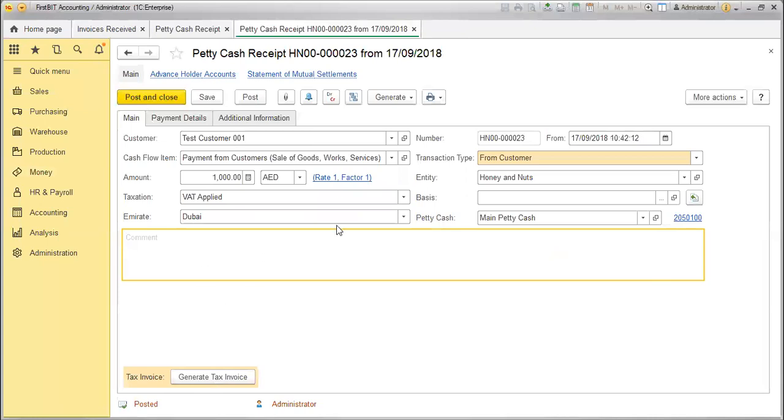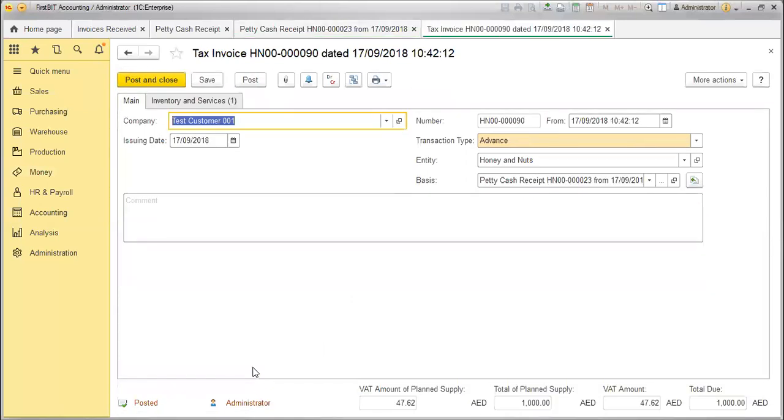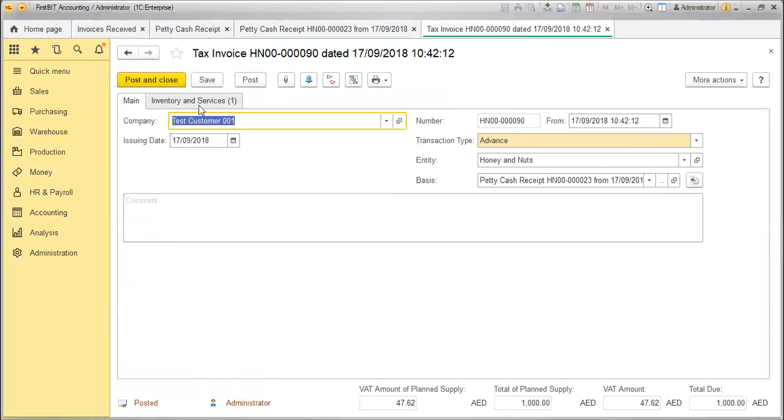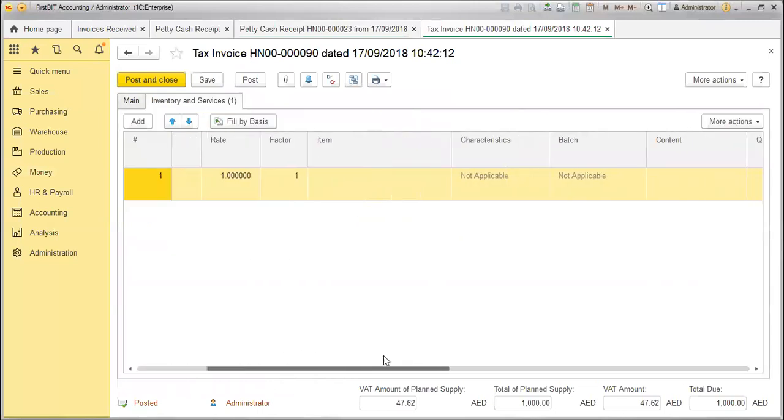After creating this document, which means in cash, you are liable to your customer for having received this much amount, and you have to click generate tax invoices. Click this link. Once you click generate tax invoices, you click here, and in the inventory and services you can enter your content, anything like received against.